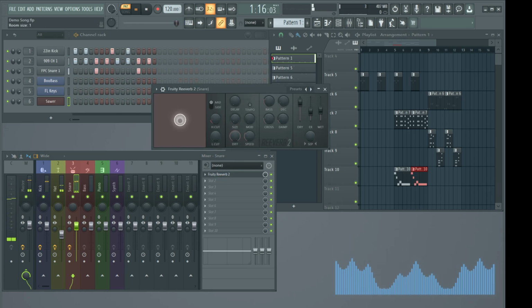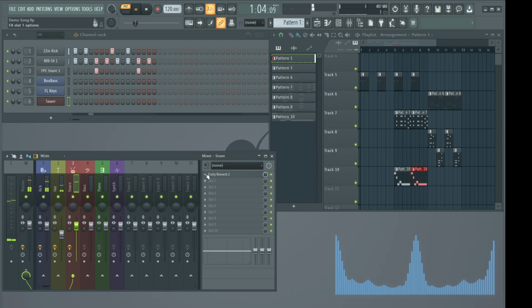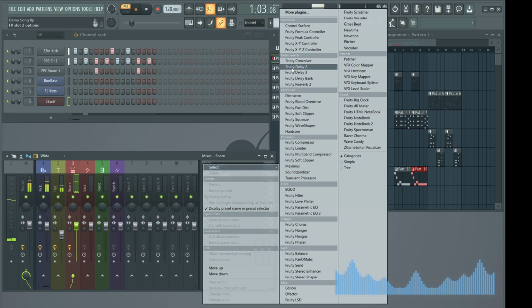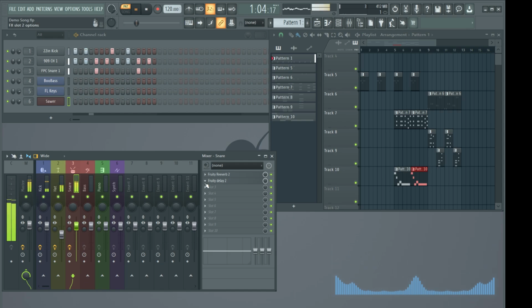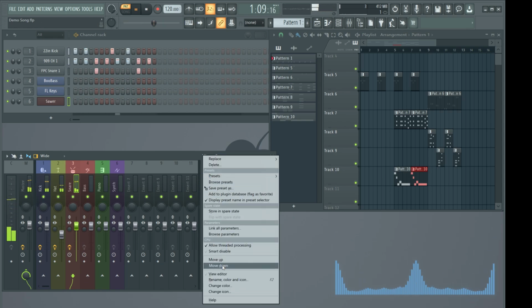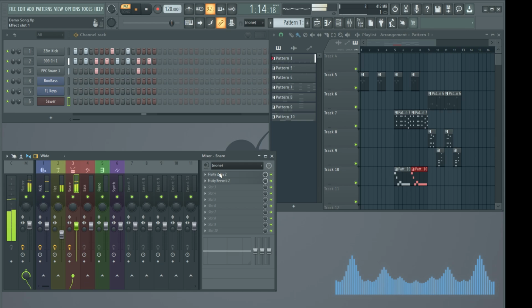I am going to adjust. Okay, there we go. That's a little bit better. So, right over here, I'm going to go ahead and close that. You'll see there's a series of arrows, and you have 10 of them per channel. That's the order of effects. Let's go ahead and add a delay here, and I'll show you what we can do. You can change the order by right-clicking and just kind of move it. Right-click on the little arrow to the left and go move up, and there you go. It goes from top to bottom.